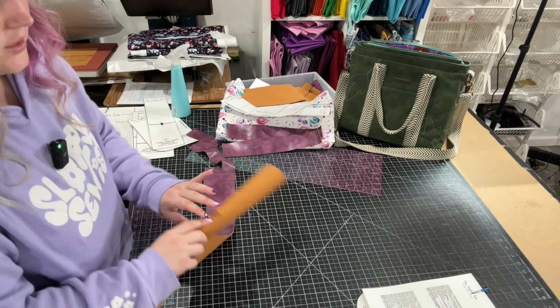Okay. Center panel. We're gonna mark off on our cut list that we've got our contrast pieces cut. So now I just need my sectioned middle main panel and main panel slip pocket.